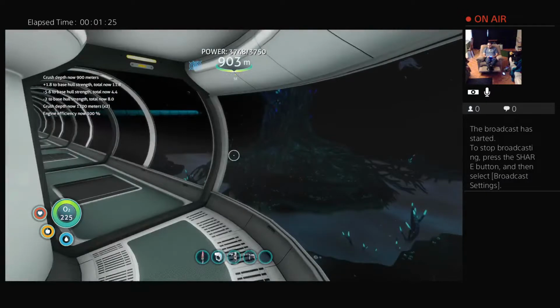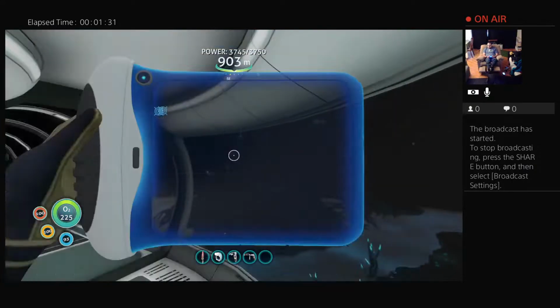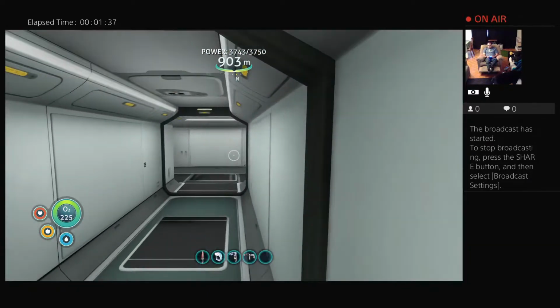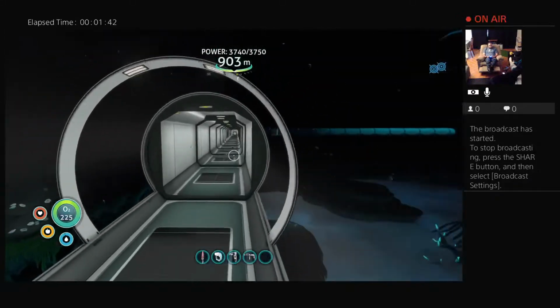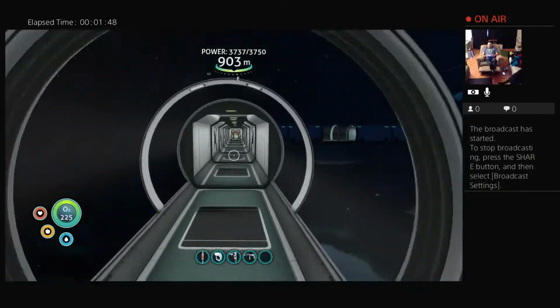Okay, where were we? All systems are go for liftoff. Everything looks good. Oh, yes, I was going to start farming. And it is super dark in here. Okay, cool. Seamouth that way, which was, sorry, let me get this for my dog here. There you go. She's going up on her couch over there.